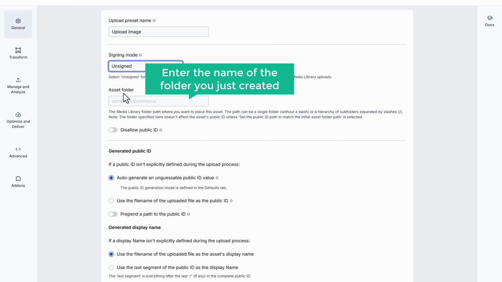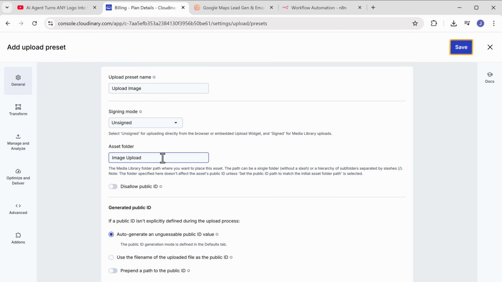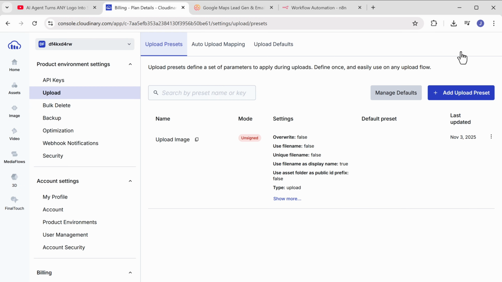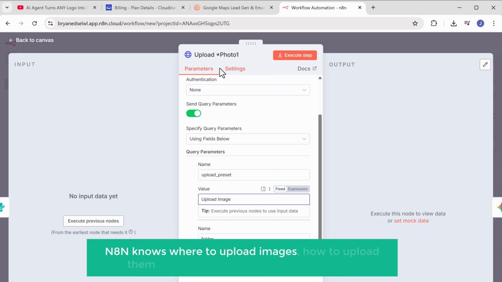Now enter the name of the folder you just created. Then click Save. Now copy the preset name. Go back to N8N. Replace this text with the preset name you just copied. And now N8N knows where to upload images, how to upload them, and which Cloudinary account to use. So we have successfully connected Cloudinary to N8N.